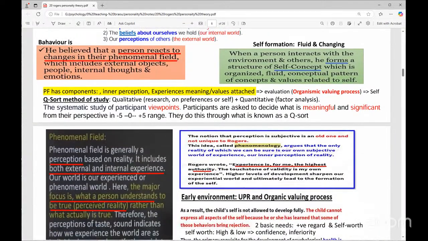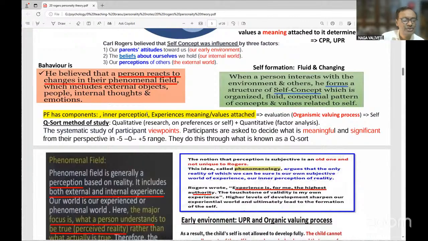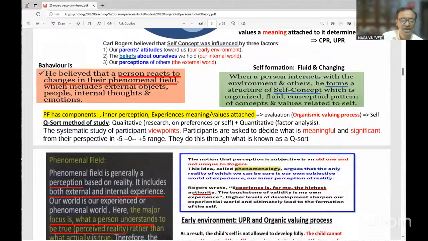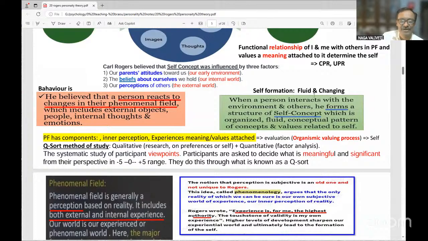Yeah. So this is how we attribute, so whatever experience you have about yourself and the other people, objects and other things, what you are doing is, this is very important, the organismic valuing process. This OVP, very important. This process, pros and cons about you and others, how others view yourself. These aspects are forming this self. The self-concept is formed about all your cognitive elements, emotional elements, and behavior.